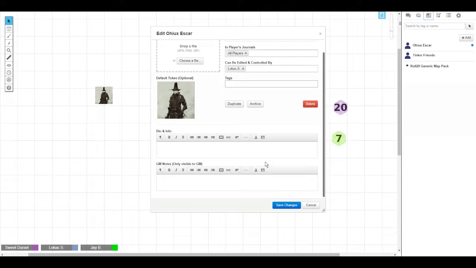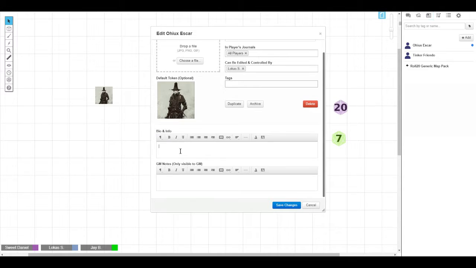So it'll remember things like stats and numbers and update in the character sheet, but say if you change permissions, you do have to reselect that token. Yeah, and we're getting there. That's something else we can do.